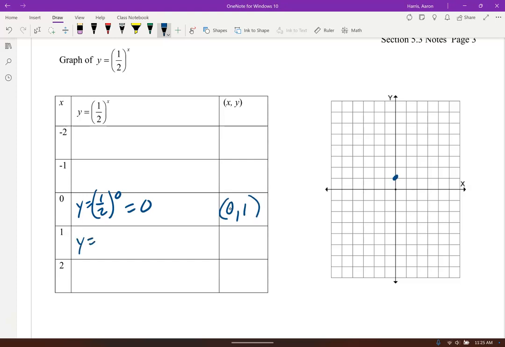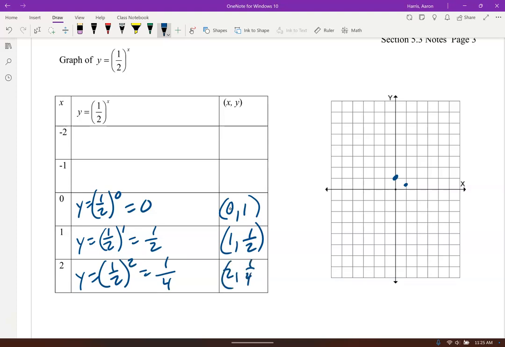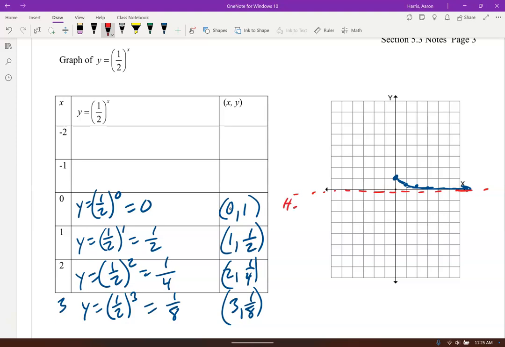Now let's go to the right first. So 1/2 to the 1. That's 1 to the 1 over 2 to the 1. So still 1/2. Plugged in 1, I got 1/2. So it's going down. Plug in 2, 1/2 squared. So 1 squared over 2 squared. 2, comma 1/4. I could throw 3 in. I get 1/2 to the third, which is 1/8. Let's plot those, 2, comma 1/4, 3, comma 1/8. And we could keep going with that, and you're going to see it's going to taper off to the right. So it still has horizontal asymptote y equals 0. But this time it's decreasing as it goes to the right.